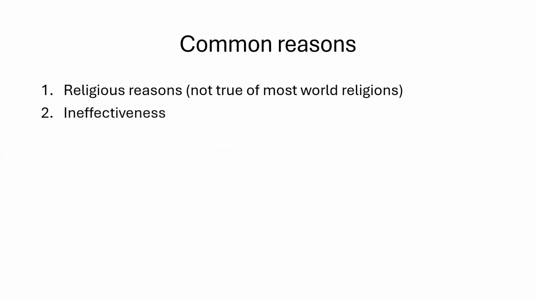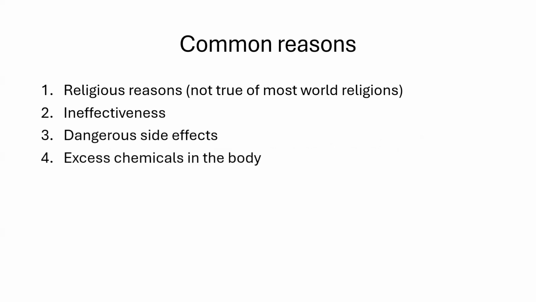People are also concerned that vaccines are not very effective. They're also worried about dangerous side effects. And finally, they're worried about excess chemicals that are not natural going into the body. So let's talk about the ineffectiveness, dangerous side effects, and excess chemicals in order to help us gain the skills to be able to respond to vaccine hesitancy in the clinic.